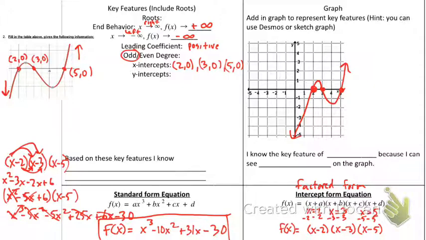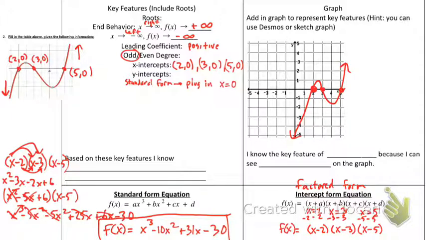Take one of your equations. I prefer standard form. So I'm going to take standard form of the equation. And all you have to do, to find the y-intercept, is plug in x equal to 0 and solve. Okay, so watch. Take the standard form.